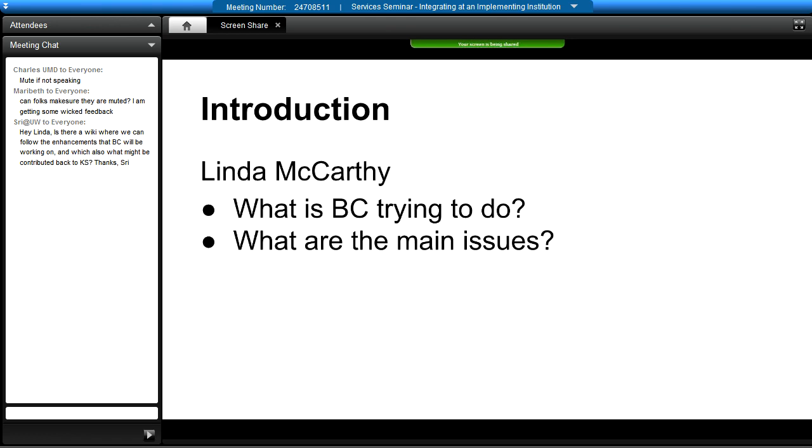For example, if you tackle academic record or program or stuff like that, it would be good to understand what enhancements are being worked on. Part of what I also want to try to do is reach out to Kuali partner schools to see if something we're doing is going to be of interest to somebody else — maybe have a sharing page of ideas up on the Kuali wiki.